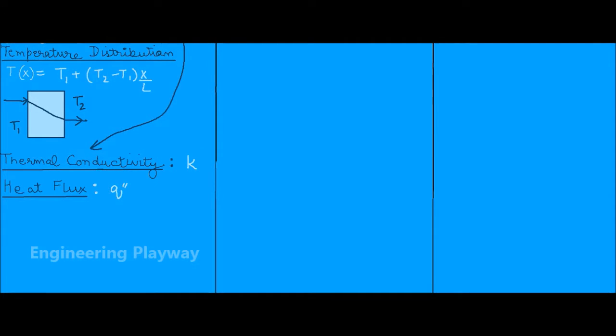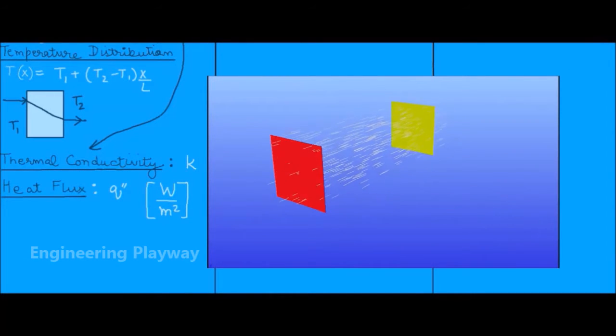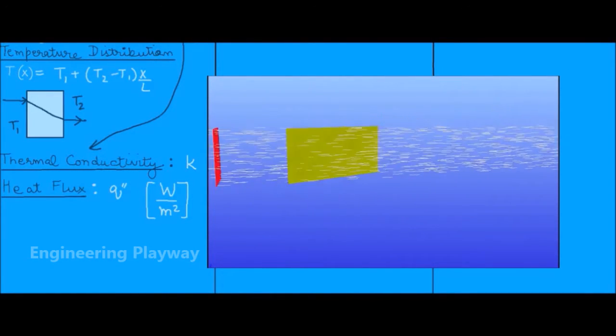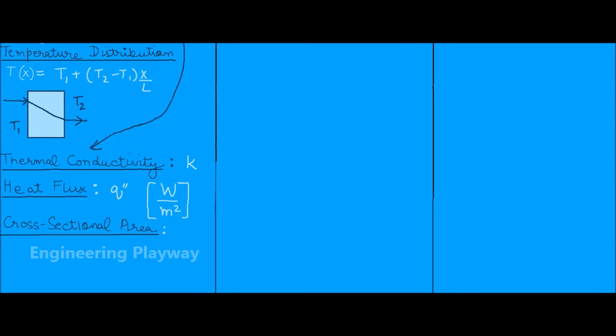Heat flux is q''. It's the heat passing perpendicular to an area. Here in the video we can see that for different configurations of area there is the same heat passing through, and consequently they share the same heat flux. Heat rate is heat flux times area, and this is the normal area. It has the units watts or joules per second.